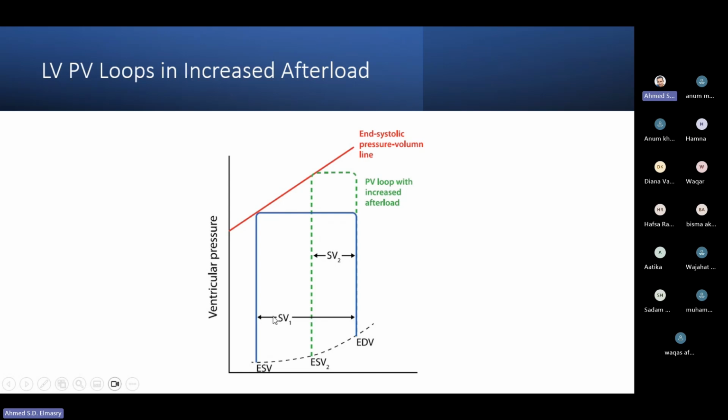This is the first graph, the stroke volume. As you see here, it is normal stroke volume, but when you increase the afterload, which will make forces that work against the heart during the systole, this will decrease the stroke volume that should be ejected by the left ventricle. So increasing the afterload will decrease the cardiac performance by decreasing the stroke volume.